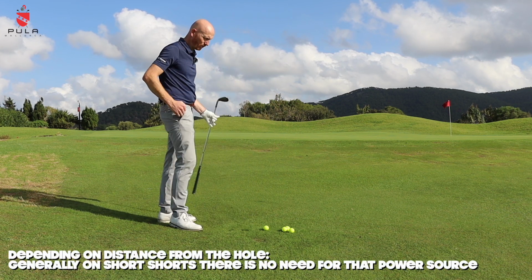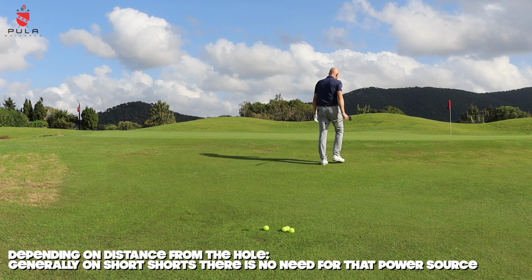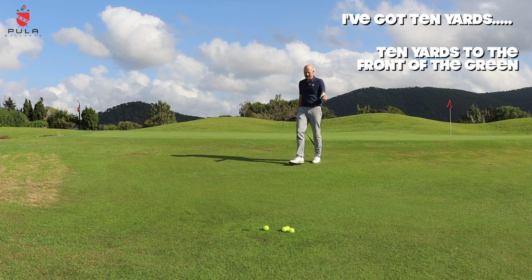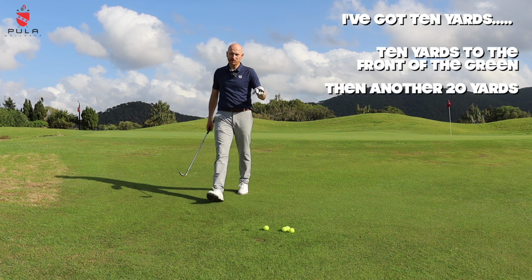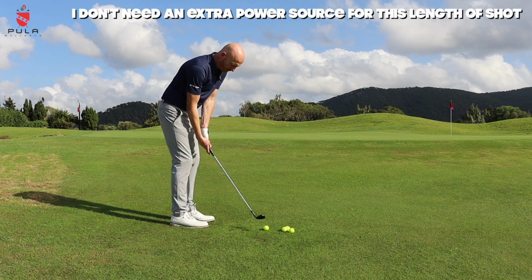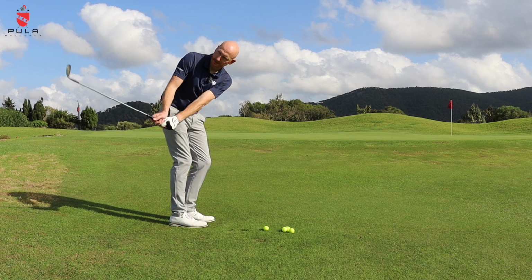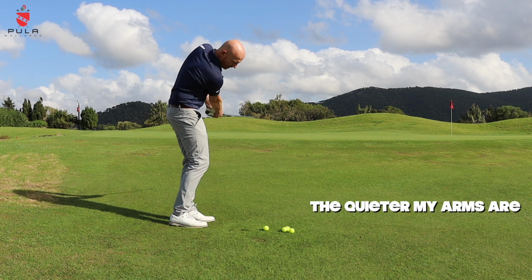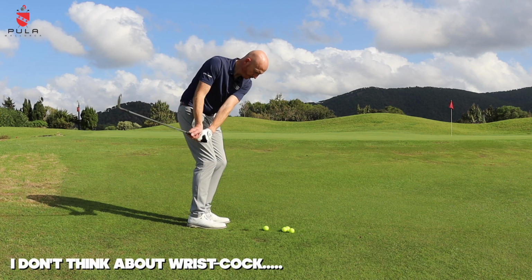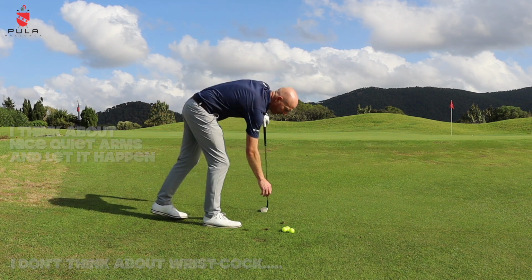Depends how far away you are from the hole, but I've got 10 yards up to the front of the green, then there's probably about another 20 yards. I've got my 54 degree wedge. I don't need that power source. All I need here is to keep my arms nice and quiet. The quieter my arms are, the more successful I'm going to be. I don't think about wrist cock. I just think about nice quiet arms and let it happen.